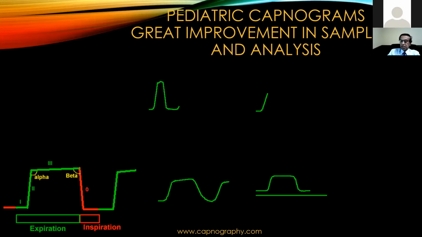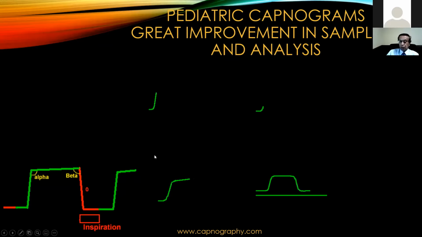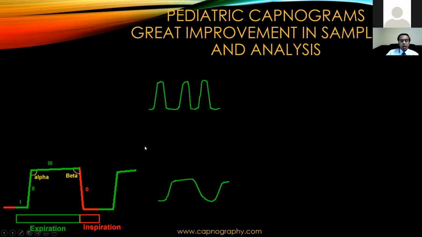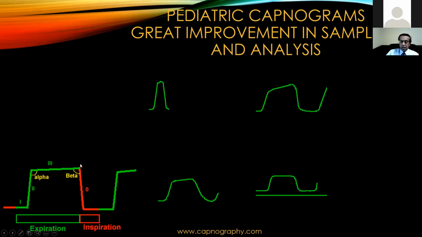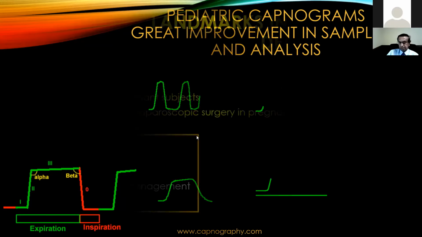However, the new technologies of capnography have made it possible to get normal capnograms even in small neonates with very small tidal volumes because of a better response time of the analyzers, particularly the microstream technology with an aspiration flow rate of 50 ml from the airways, which is a good addition to our armamentarium. So the point here is that the newer monitors currently available in the market are very suitable for measuring CO2 waveforms accurately, even in very small children with small tidal volumes and faster respiratory rates.